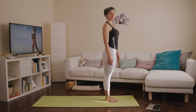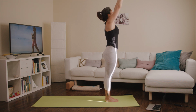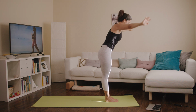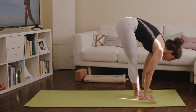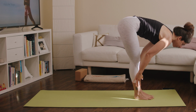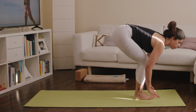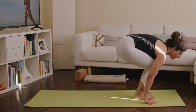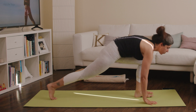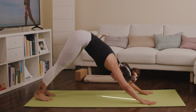So from here, we're gonna repeat a couple of sun salutations. Inhale, arms up. Raise your arms, maybe palms touching up. Urdhva Hastasana. Exhale, fold from the hips. Uttanasana. Let go of your head. Halfway, look up, Ardha Uttanasana. Now keep the chest open, bend the knees so you can bring your palms down to the floor, and then walk back to downward facing dog.